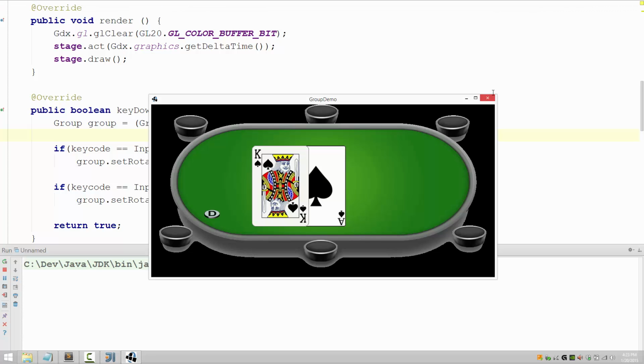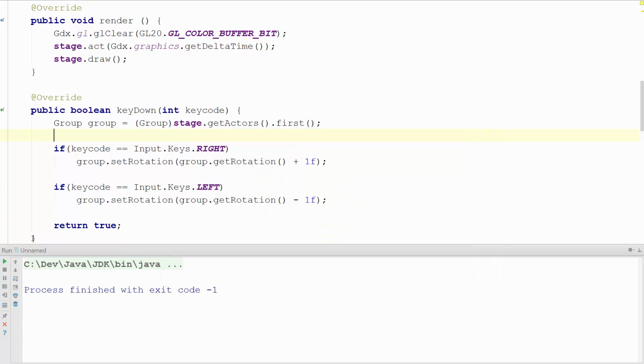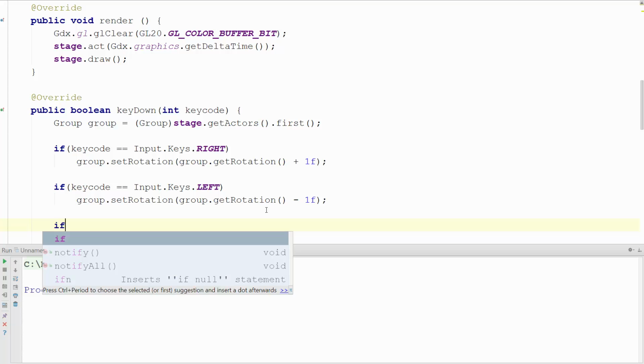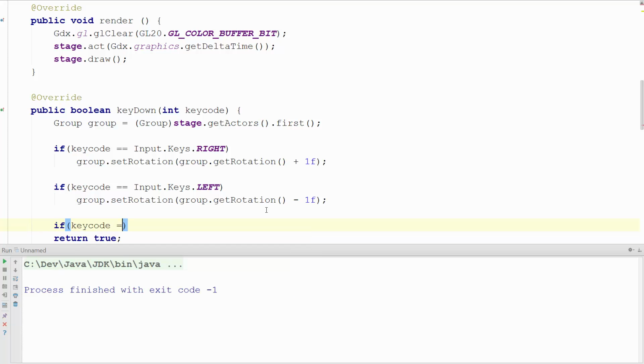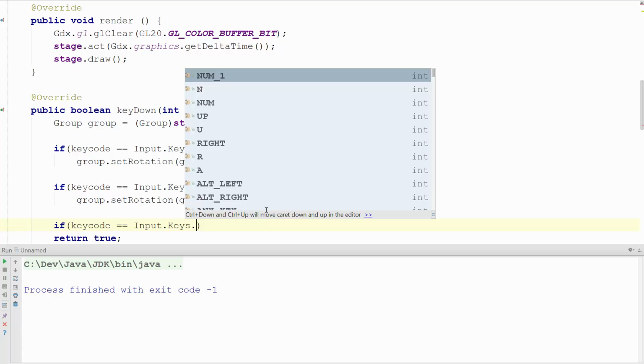And it's not just movements that you can get away with here. Let me show you something else. Let's do it with the up and down arrow. So let's do if keycode equals Input.Keys.UP.